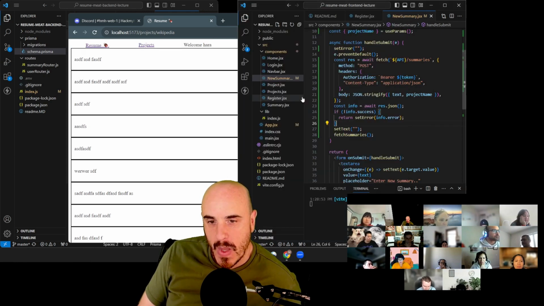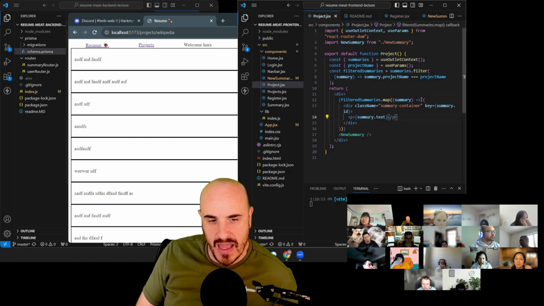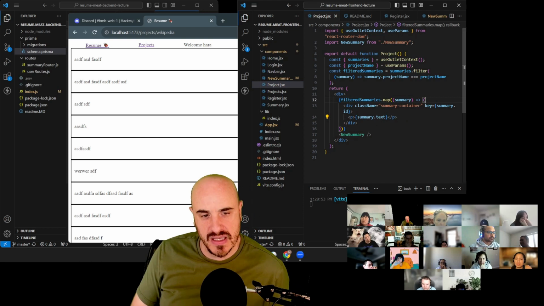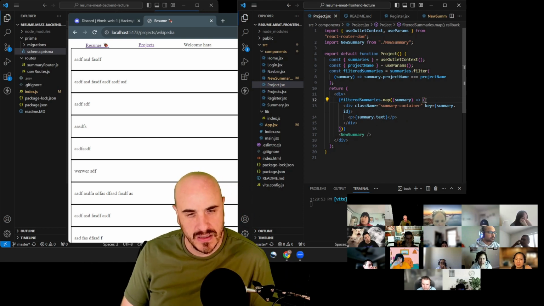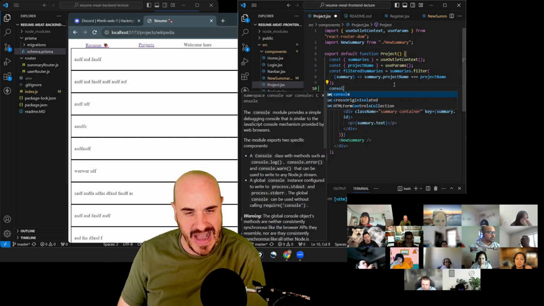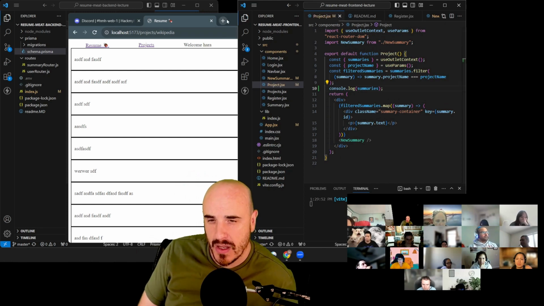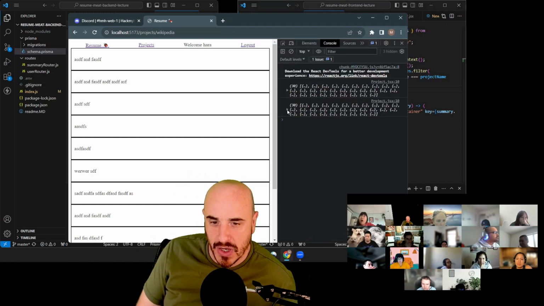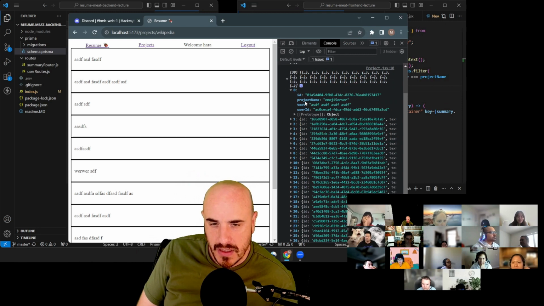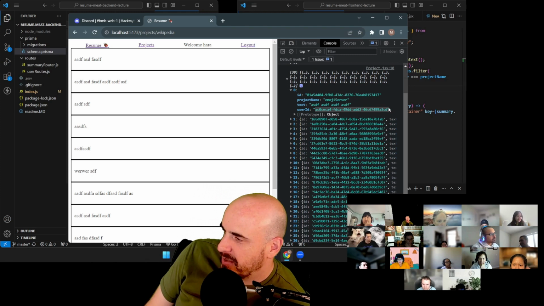So let's go to, I think it's in project, where we're going through these summaries. And then let me change this so we have the long form, or I can just console.log summaries right here because I forget what we're getting back right now. Maybe we already have this information easily available. So here are our summaries. And all we have is a user ID, which is not great because what do we want?